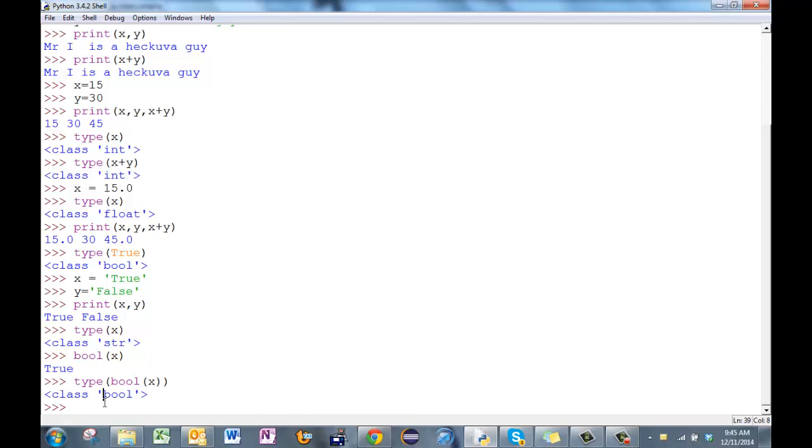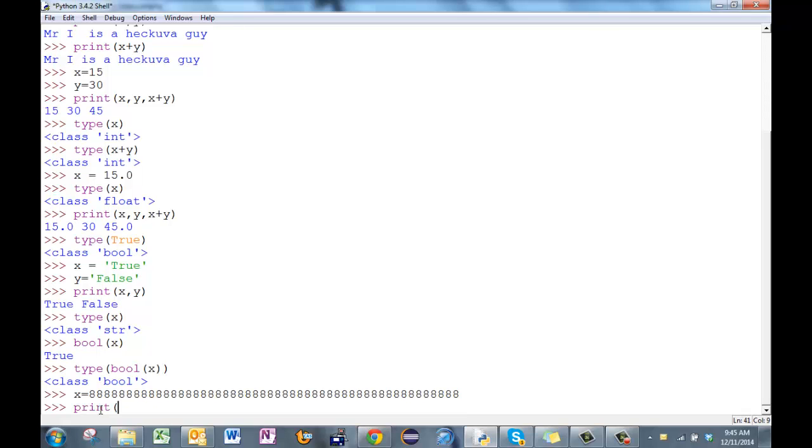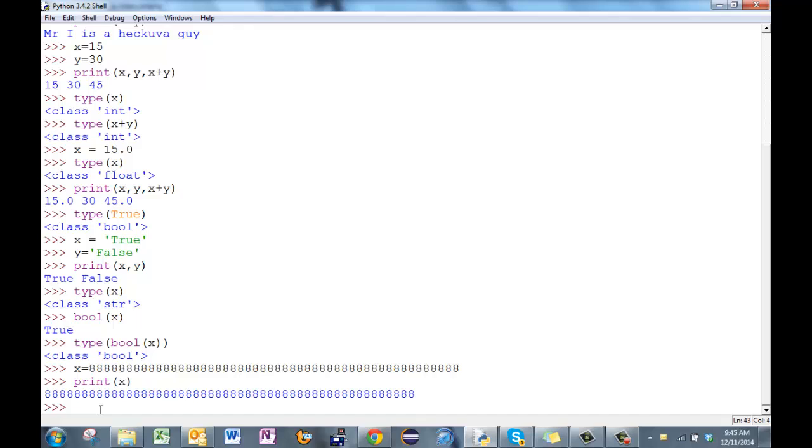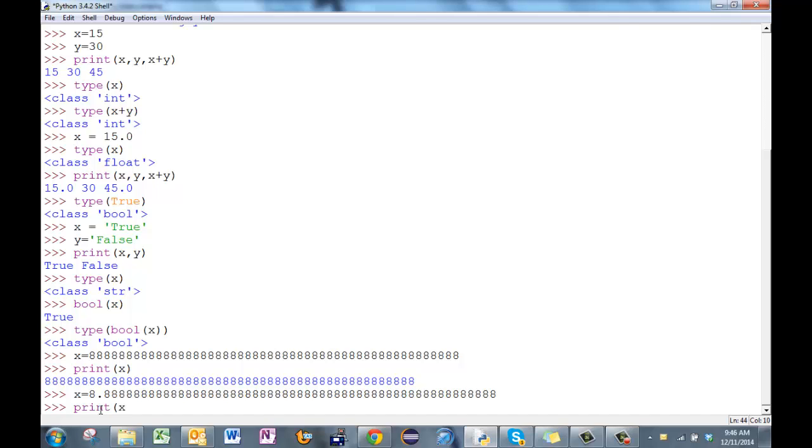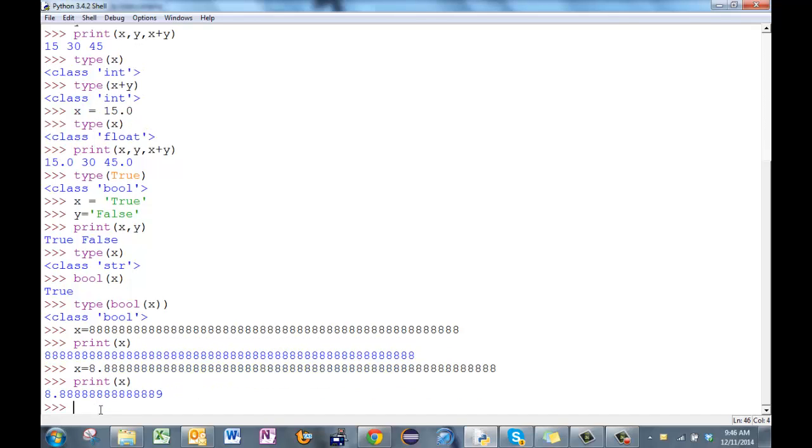Now, what else can I do? Let's create a real big integer. x equals lots of 8s. Print out x. Yep, lots of 8s. Let's say x equals 8 point lots of 8s. Print out x. It can only save about 15 significant digits.